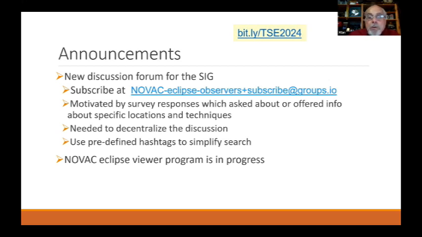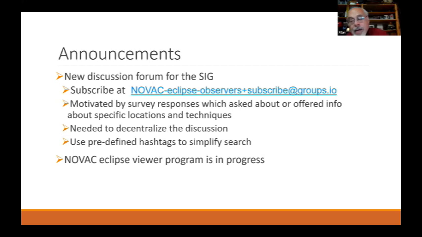This will be in the slides, which will be posted. And as always, that file sharing is at bit.ly/TSE total solar eclipse 2024. bit.ly is a URL compressor, and TSE 2024 is our file sharing account there. You'll see the August meeting slides and the videos when they're posted all end up on that file system, plus other resources we've collected in the past.